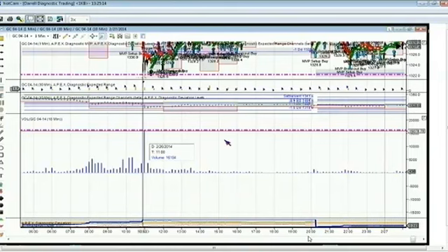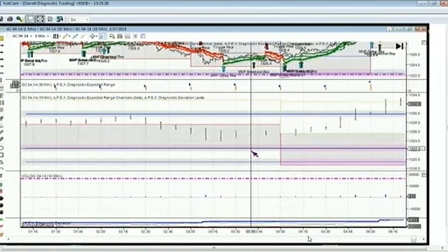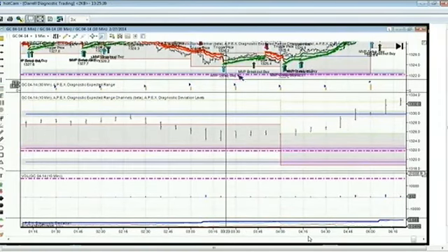So right here, I can go in and draw it on both charts to make it a little easier to see. 13.22 is that big magnet price, and now I can bring the volume out of the way. I can even bring this chart up and show you what I'm talking about.